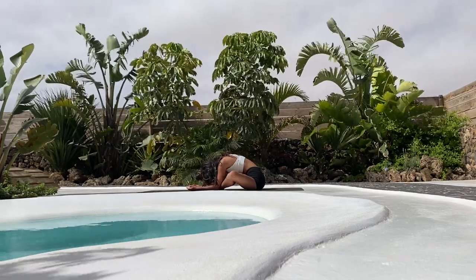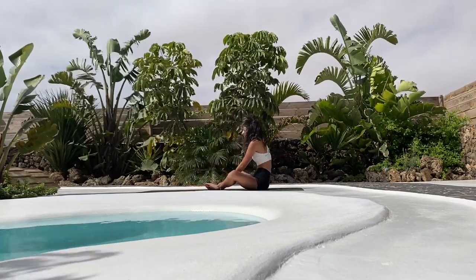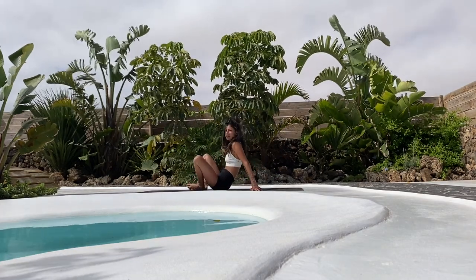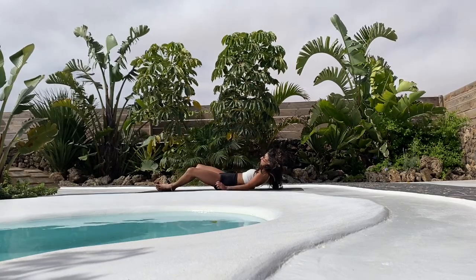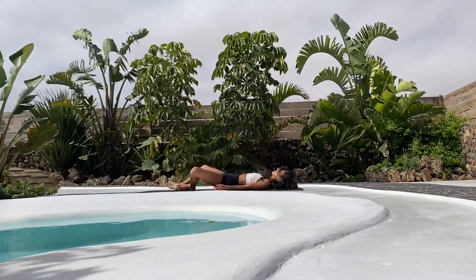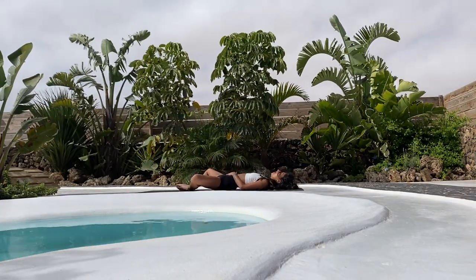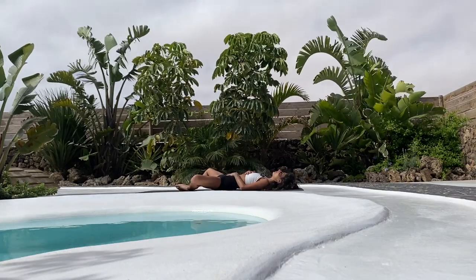And maybe you want to stay here. Or maybe you want to go into Shavasana with the same legs. Maybe another posture that feels good before Shavasana. Maybe you want to invert. Whatever is needed here. One hand on the heart, one hand on the belly, both hands on the belly. Whatever feels right.